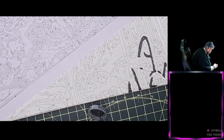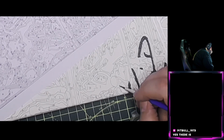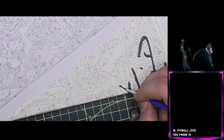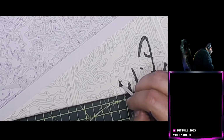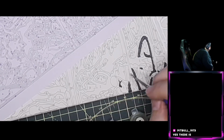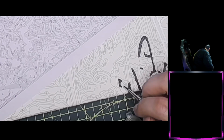Right, let's... that definitely looks like proper paint there. Okay, so let's test that out. Yeah, that's pretty much perfect. Step for the bloody hair at the end of this brush.